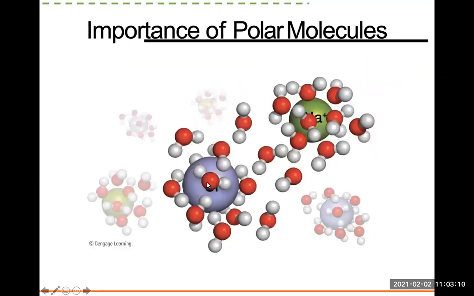So I was talking about this slide. This is sodium, this is chloride, sodium chloride, table salt. When they're together, they're attracted to each other. They are making an ionic bond. They are known as table salt, right? But if the water starts to slip in between, these are water molecules, they're going to start breaking them apart, and it's going to dissolve in water. If you put table salt in water, those water molecules get in between these, and this dissolves in water. So that's what this is showing.